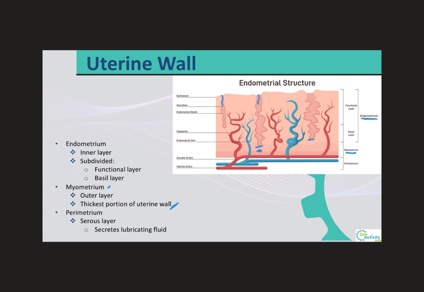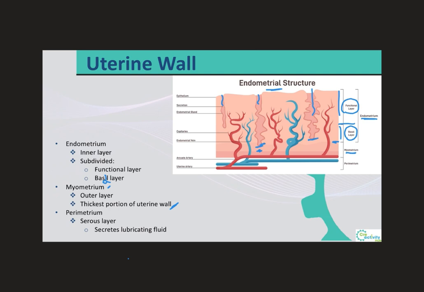Next, the endometrium can be subdivided into what we call an inner functional layer, which is the layer closest to the uterine cavity, and an outer basal layer, which is adjacent to the myometrium. The functional layer will contain most of the uterine glands, and it will contribute most of the endometrial thickness, as we can clearly see from this image. Now, the basal layer will attach the endometrium to the myometrium, and it contains the terminal branches of the tubular glands, as we can see right over here.